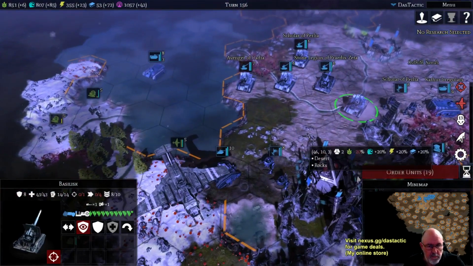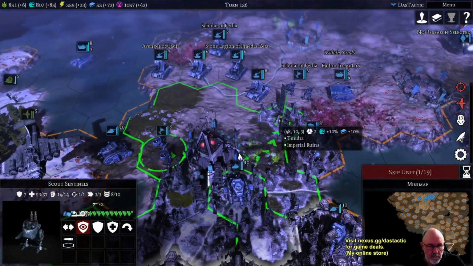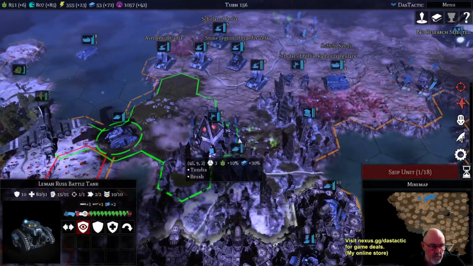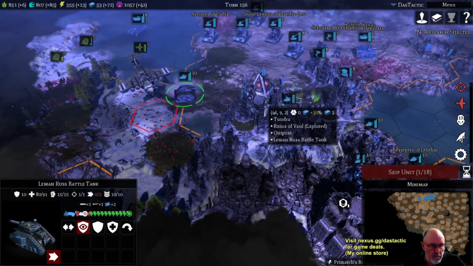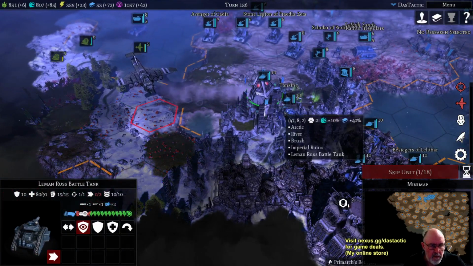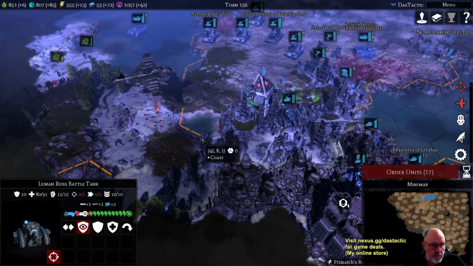Firing on your coordinates. Sentinels here. Repositioning. Battle tank here. We'll see it done. Just try to get into the protection areas. Now the armored fury of the Astra Militarum.